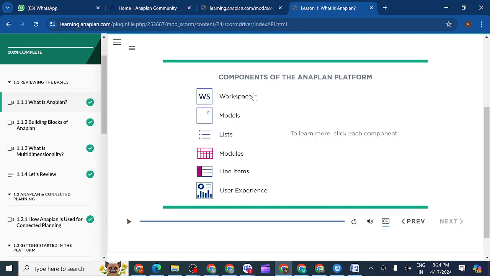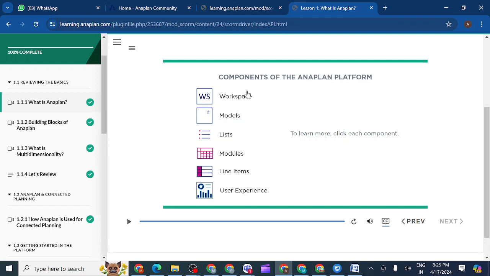So workspace is nothing but a company private area where we build models and everything. Like if you are preparing Excel sheets, the entire Excel where you are preparing comes under your workspace.